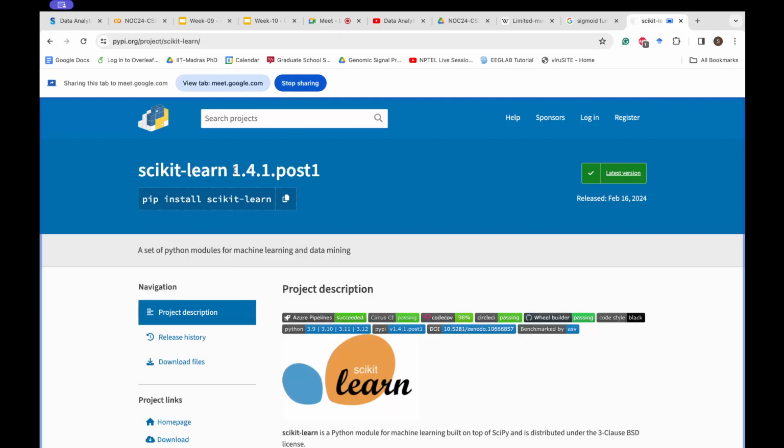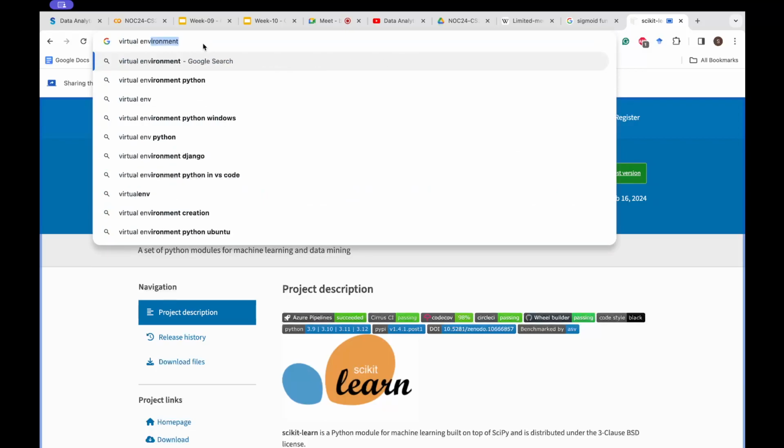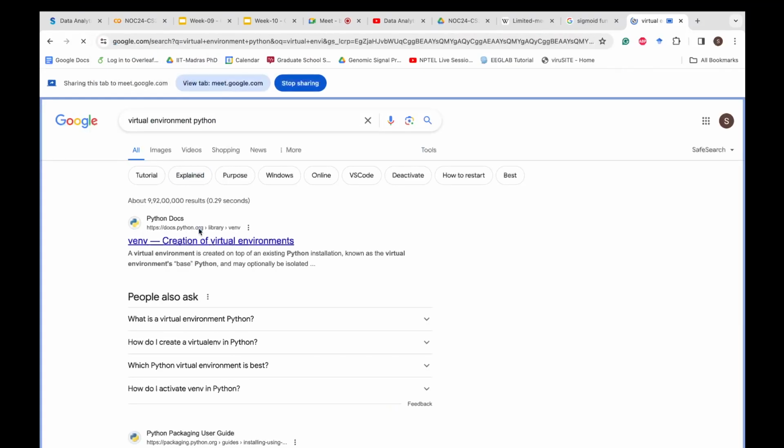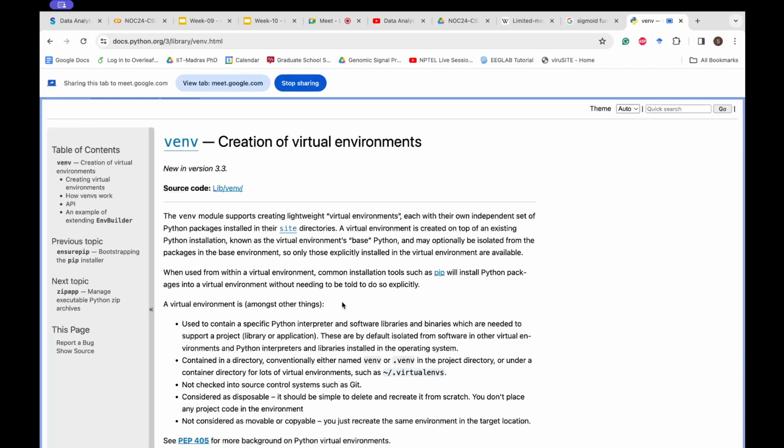One ideal way is to create a virtual environment. There is something called a virtual environment in Python, venv. It creates an environment where you install your libraries, so that they are not globally installed on your root directory, but in a virtual environment.